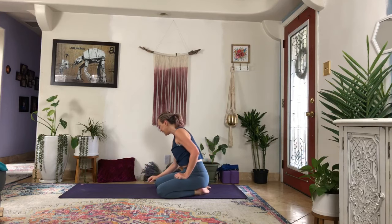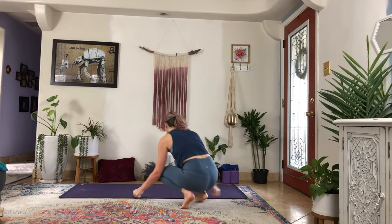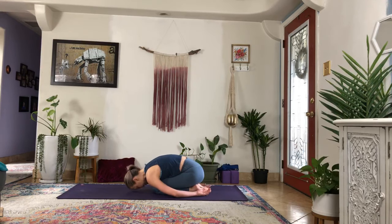So I have to take a child's pose because I'm talking through this and I need to conserve my energy and my breath. So you'll notice in these intermediate advanced classes, there are more child's poses interspersed throughout that I wouldn't have if I were leading you in real life. But I need to make it the whole hour and 15 minutes. So if you don't feel like doing a child's pose and you want to do some push-ups, you can go ahead. But I'm gonna be here for about 30 seconds with my arms down to my sides. Coming back to my breath again. Finding stillness from within.